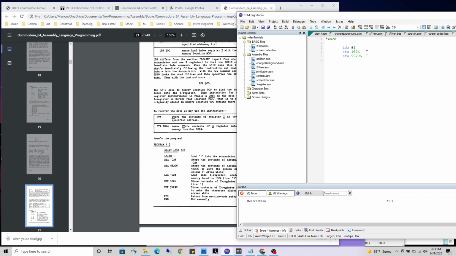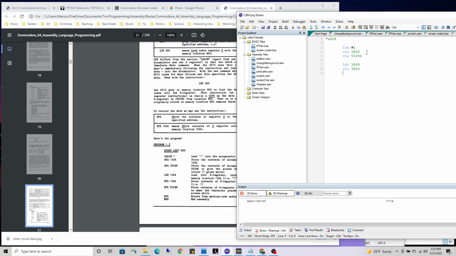Okay. Now, what he's going to do here is load the X register using the value that we have just stored in screen memory. And then we're going to store the X register at screen location 1026.